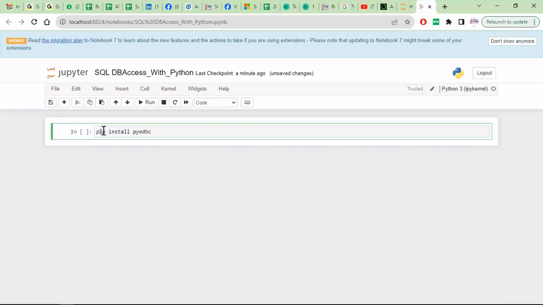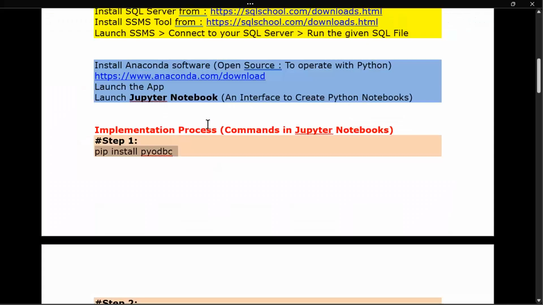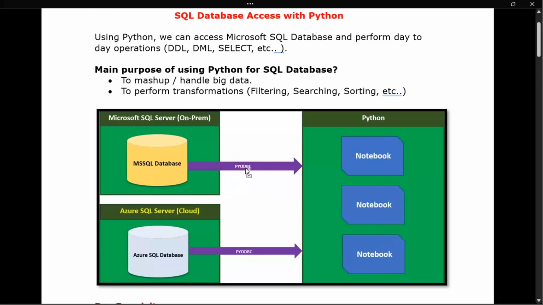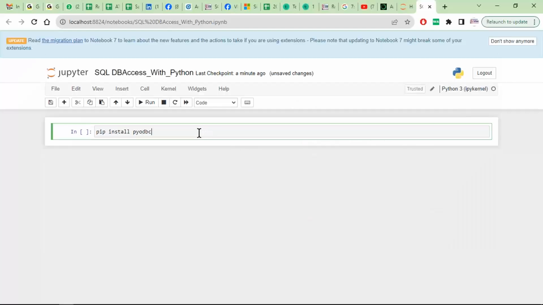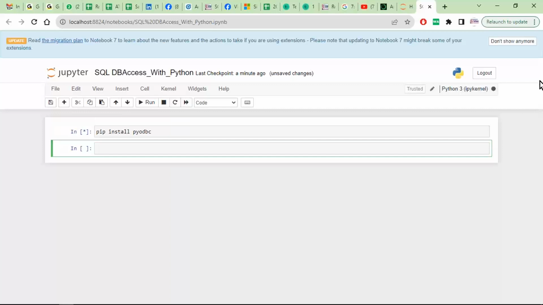Here, we have to install one package called the pyodbc package. We need to install it first, run it with Control Enter or run, anything is fine. Once we get this ready, once we install it, then we need to import.